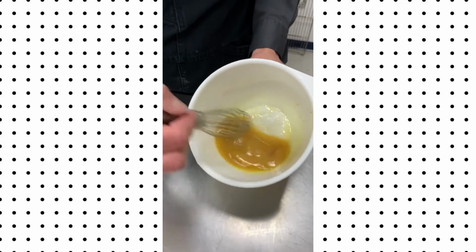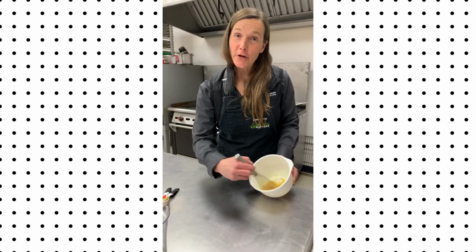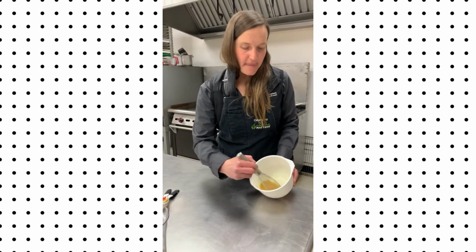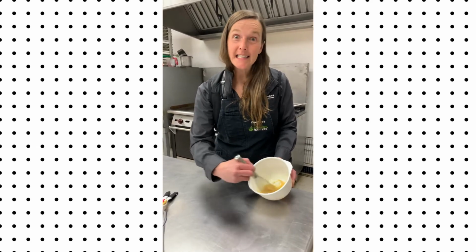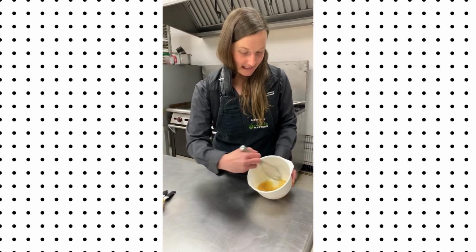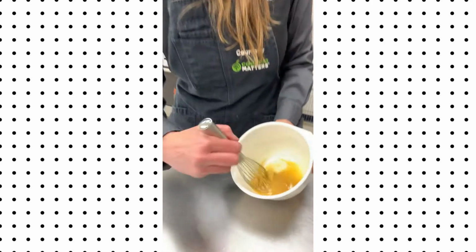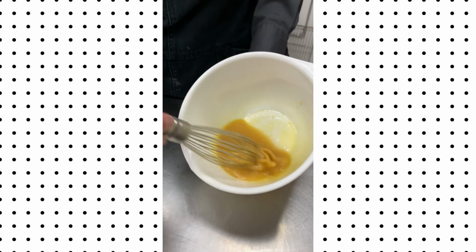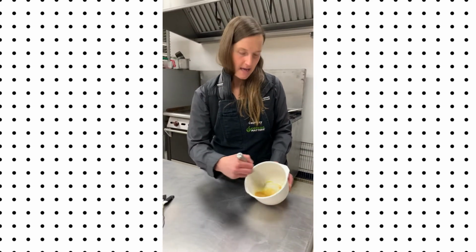Generally, what tends to happen when you add vinegar and oil together is that they will separate, but that mustard allows it to come together. So you can see here we have one consistent dressing, not a dressing that's separated. That's hence the emulsifier from the mustard. And say you don't like Dijon mustard, you can try other mustards like brown mustard or yellow mustard.